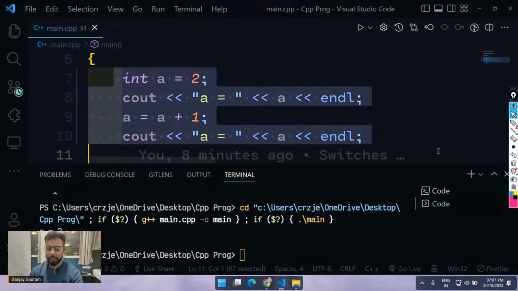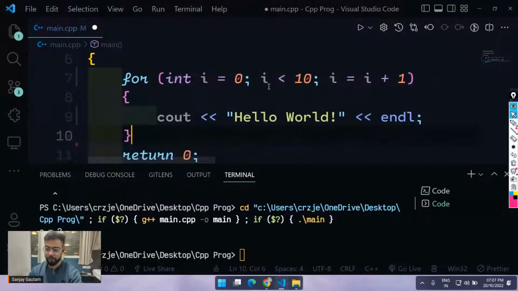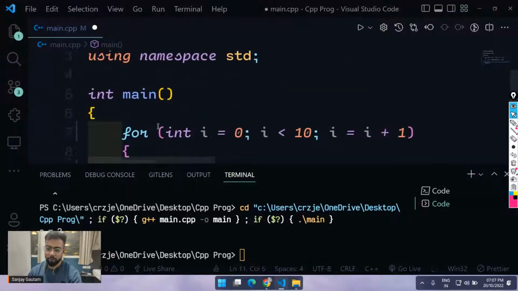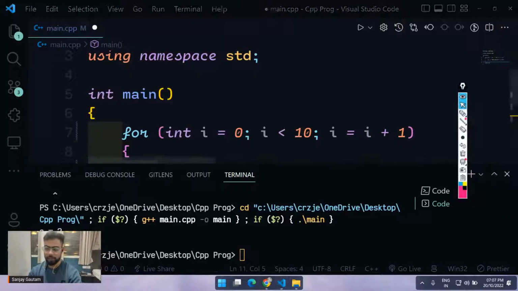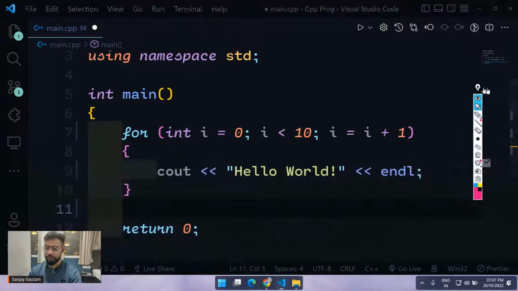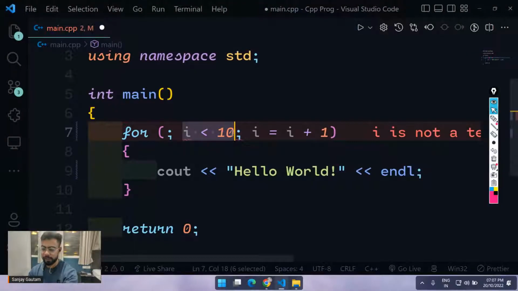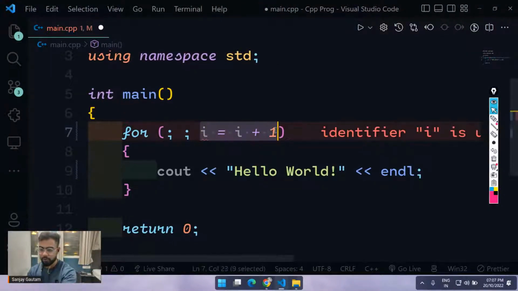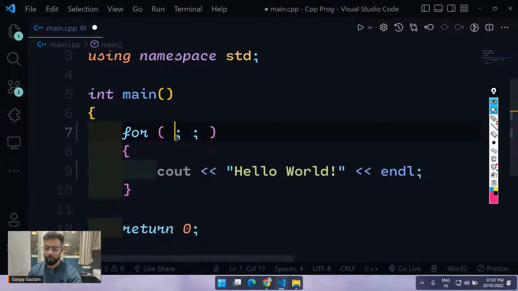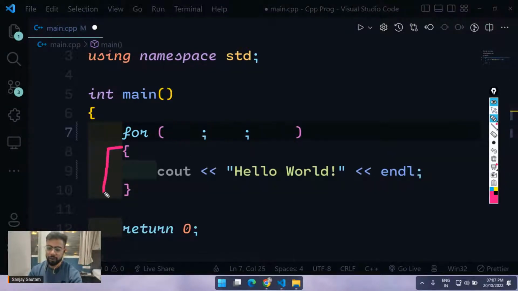So that was the thing I have written here. In our for loop, remember I just told you that we have 3 parts. In the first part, we are going to write. So this is our for loop. Let me start from the very beginning. So this is our for loop. This for loop will have the 3 parts here, and this is the piece of code which is actually going to get repeated here.